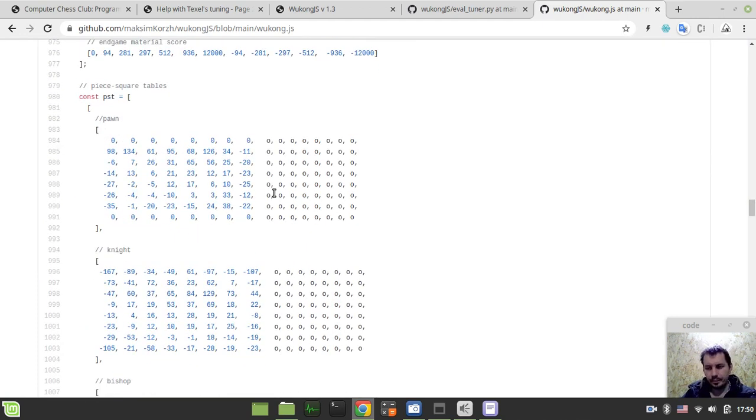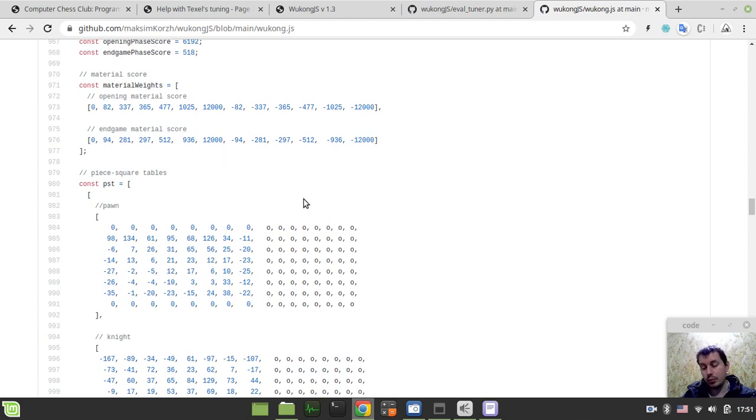So again, the reason to consider Python: first, Python is faster than JavaScript. Second, Python has a fantastic library, python-chess, that allows you to parse PGNs and generate FENs from board positions. I don't yet have that functionality in my WukongJS chess engine, and I can't see much reason for doing that.